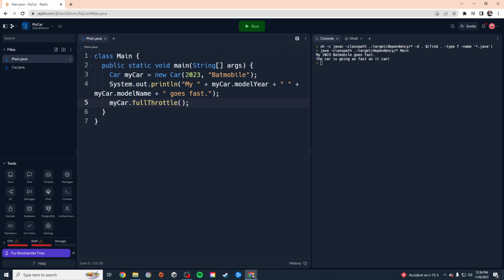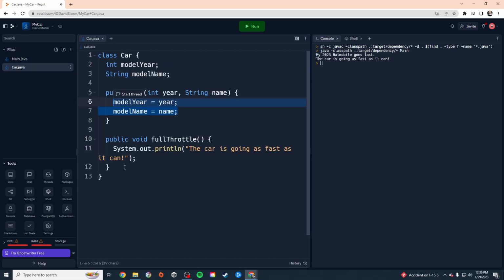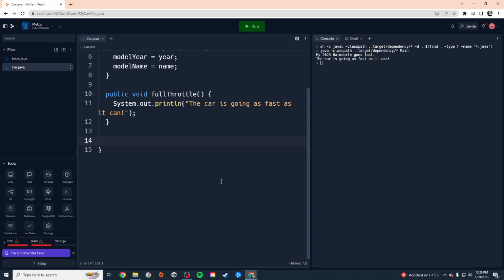All right. We can also pass data into methods without creating a constructor. So let's say I had a method inside my car class, and we'll call it speed. It's public void speed, and it's going to bring in max speed.